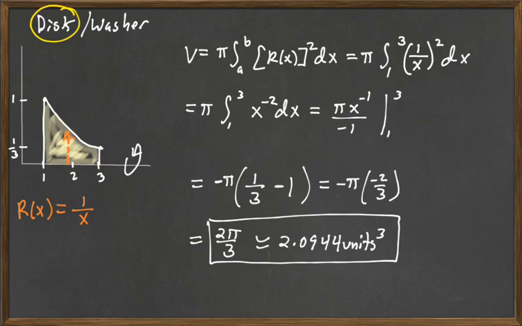Again, one of the key elements is to sketch the region. What's the axis of revolution? That can really help with visualizing everything. Without that sketch, it is a little bit more complicated to get everything straight. And then, of course, if you're doing both methods, integrating with respect to x and with respect to y to find the volume of the same thing, you should be getting the same volume with each method.